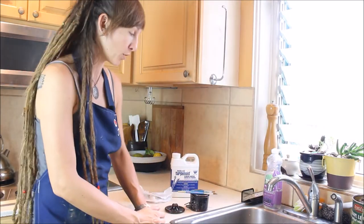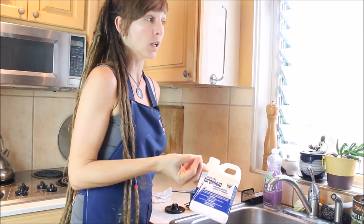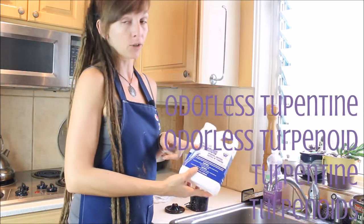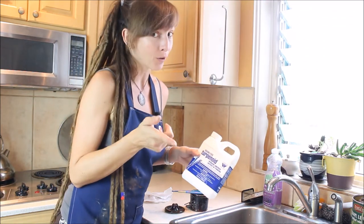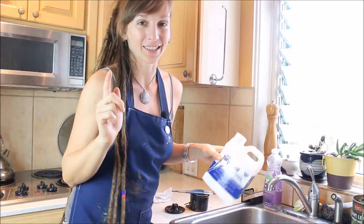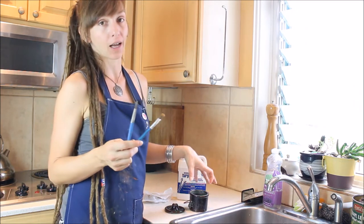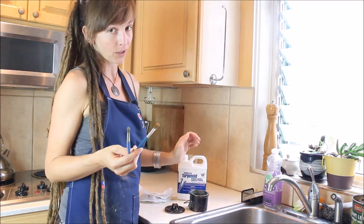To begin cleaning your brushes after using a solvent: I personally use odorless turpenoid. I've just started experimenting with walnut oil for cleaning, so soon I'll have a video on environmentally friendly oil painting. For today we're dealing with turpentine or odorless turpenoid. Pro tip: I found the same product for a quarter of the price at my local hardware store. My brush cleaner is a little thrift store jar with a metal wire I made myself — about three dollars versus twenty at the art store.